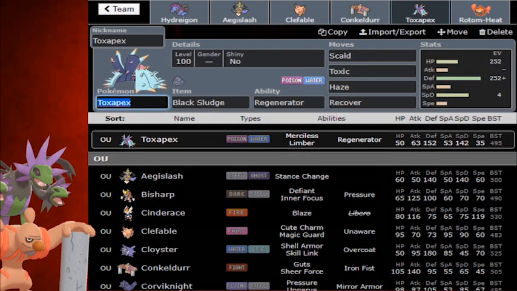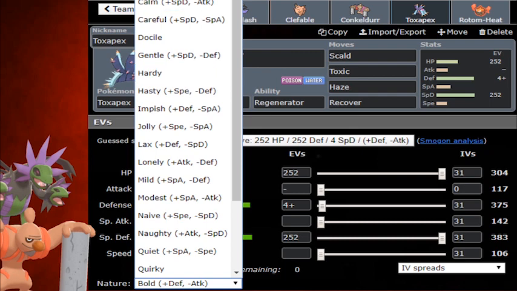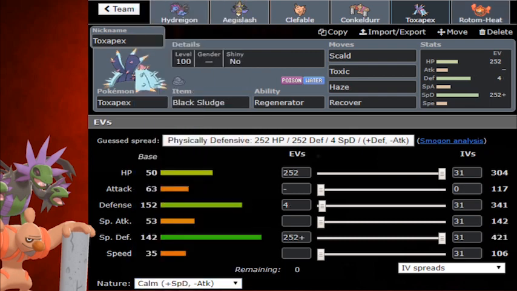Toxapex is just here, but I kind of want to make it a specially defensive one now, because Rotom Heat is kind of cucking my team now. So, I don't know which one I want to do. Should I do physically defensive for Zeraora or specially defensive for Rotom Heat? I think physically defensive because your team is really weak to Zeraora, like in its coverage. Yeah.